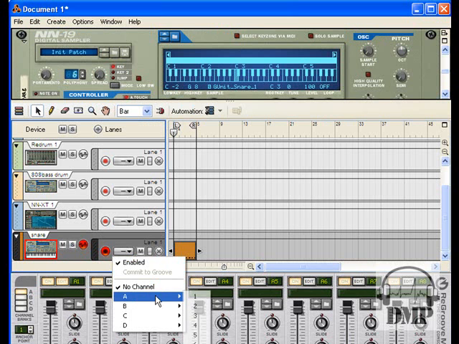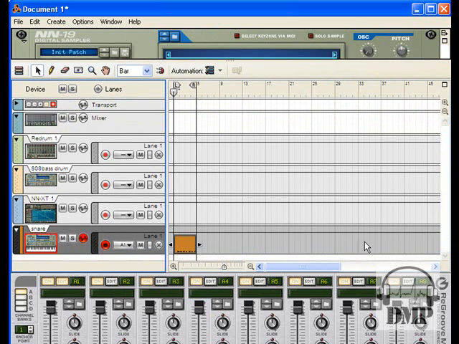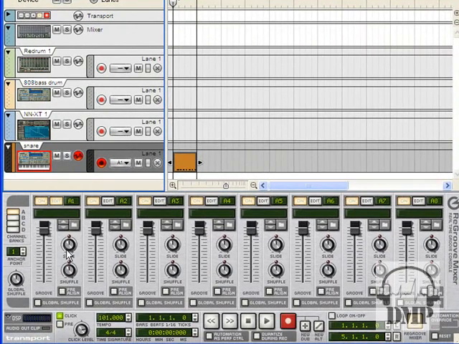If I select A1 here on the snare, hopefully you can see that, and on A1 here we have slide, we have shuffle. I'm going to play this again, and increasing the slide, increasing the shuffle manipulates this information here. I don't know if you can hear that, but just moving that slide actually changes where those snares drop.